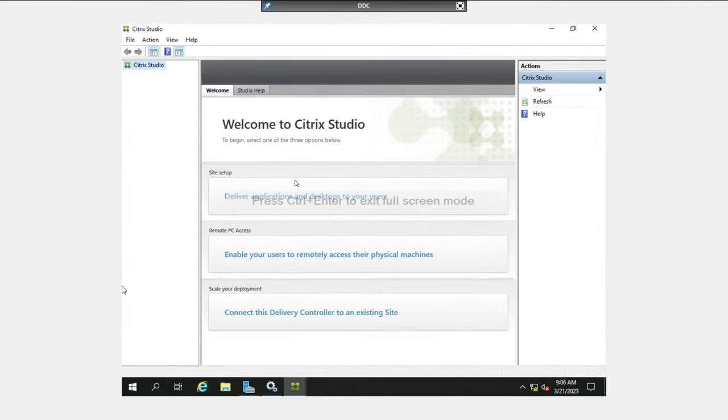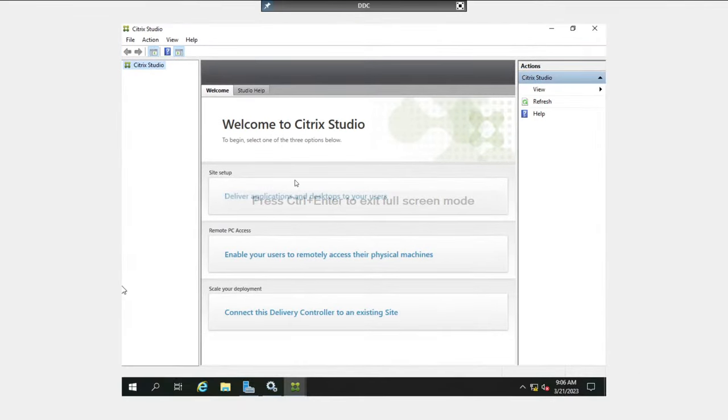So now we have to create a machine catalog, for example, IT users, okay? Click on create machine catalog. This is the introduction, click on next. Now, if you are using a Windows 10 machine, you can select single session OS, but we are using Windows Server machine. So Windows Server machines are compatible to manage multiple user sessions at a time. And if you have any physical machine, you can select the third option, right? So for Windows Server machine, this one. For Windows 10, Windows 7, Windows 8 machine, this one. So we will go with the first one.